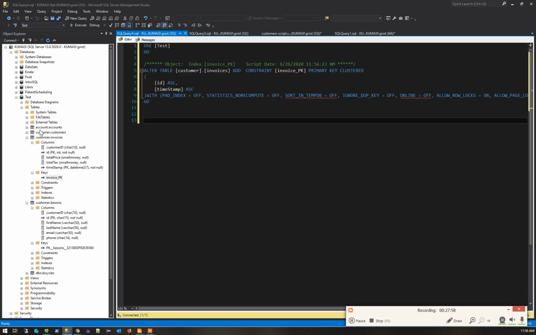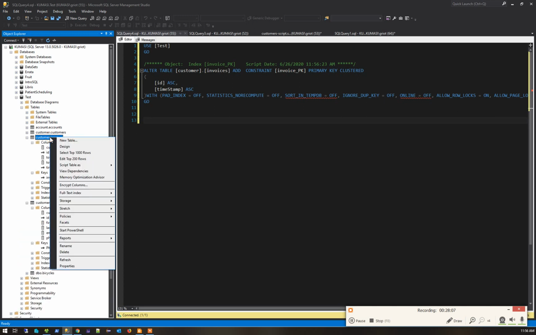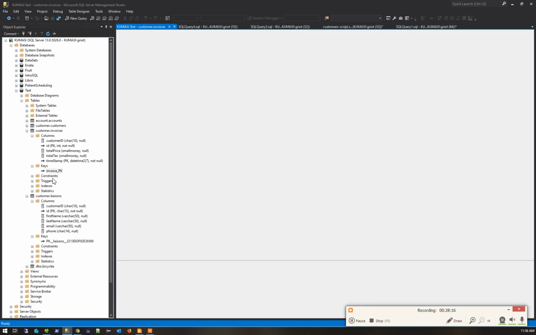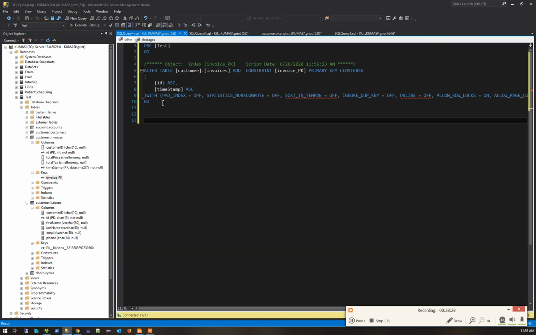Some people will like to double click on things. Like if you double click here, does it open? Oh, okay, I forget how to do it. Some people like to double click on things to see the properties. I really don't like it because I feel like it's easy to delete things without meaning to. Okay, so we've now put the primary key constraint on these columns.